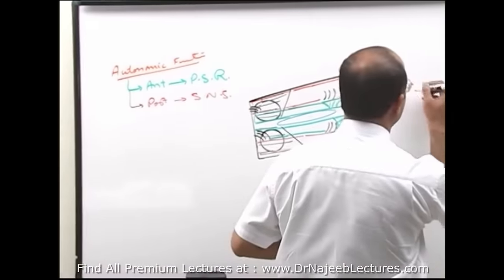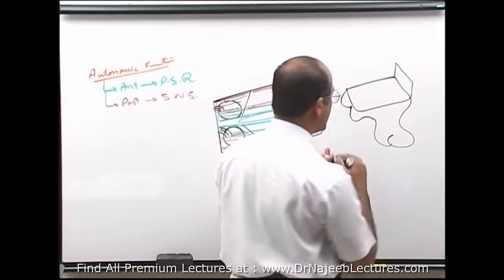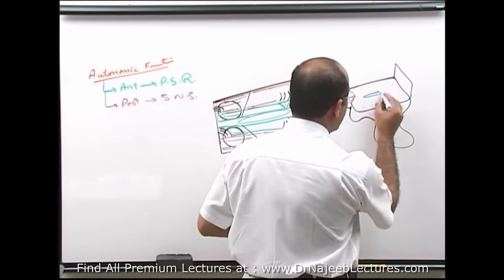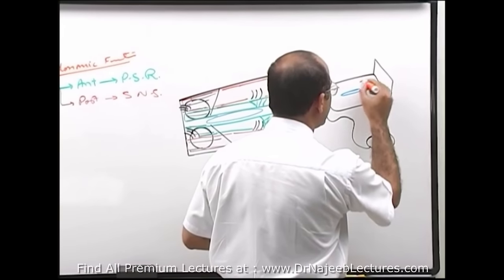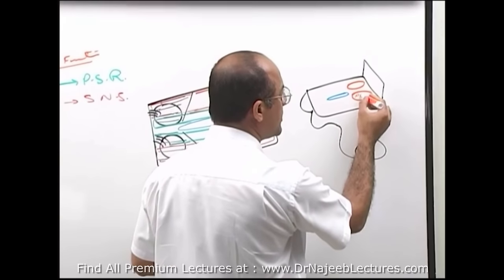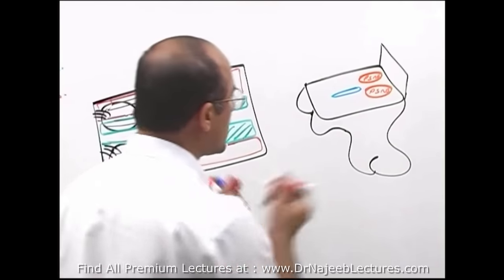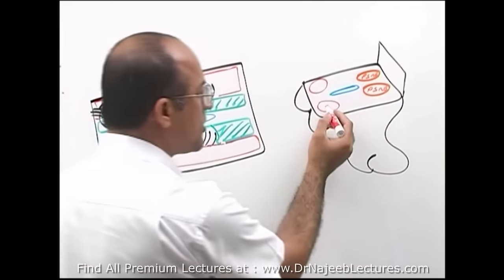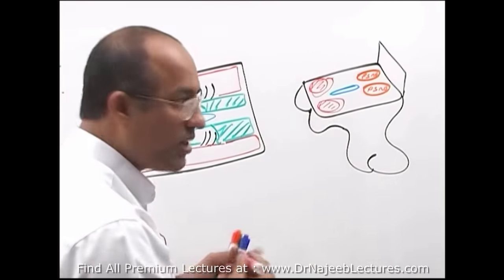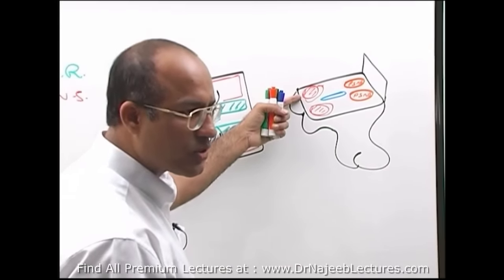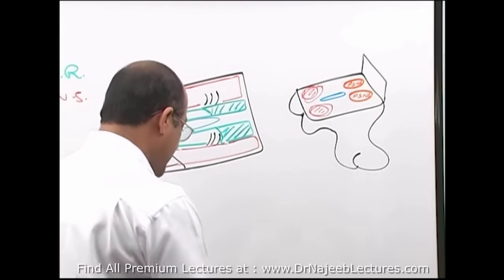Again, if I make the hypothalamus like this, is that right? Any question up to this? Now, in this diagram, this is your anterior hypothalamus. Is that right? Anterior. It is concerned with what? Parasympathetic nervous system and anti-rise center. And if I talk about this part of the hypothalamus, which is posterior, and this is what? Sympathetic nervous system and anti-fall center. So it is producing what? Cutaneous vasoconstriction and shivering.